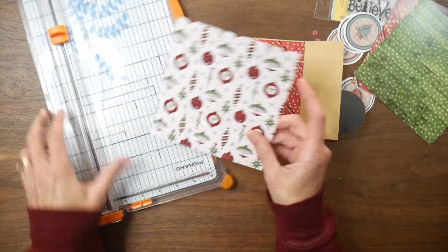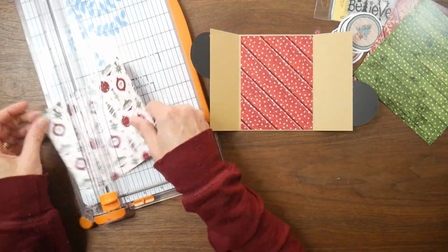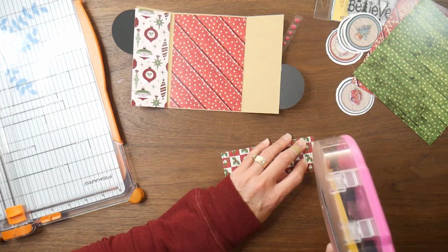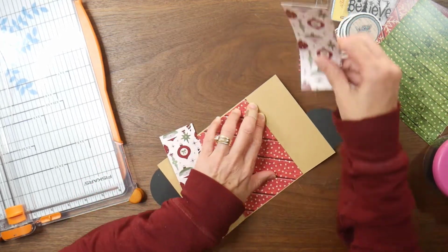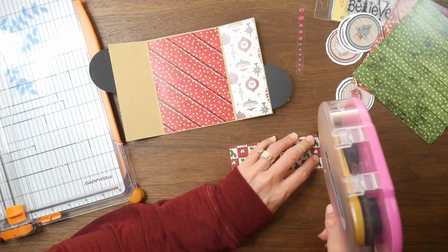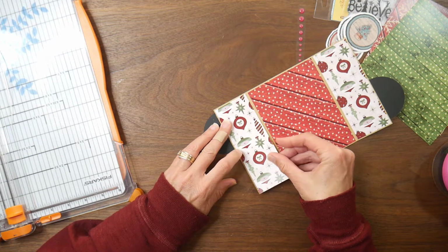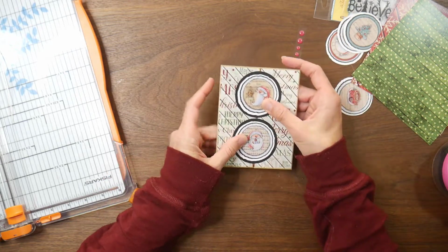Then I decided that I did want to add something else to the inside of the card to cover the craft cardstock that is showing on the flaps on both sides. So I chose another pattern, and I cut these 2 strips down to 2 inches by 5 3/8, just like I did the front 2 pieces. This will help add some more fun interest to the inside of the card. Once I get these two pieces down, I'm also going to add a piece of white cardstock over the red wood grain pattern, so that there's a place to write a message.